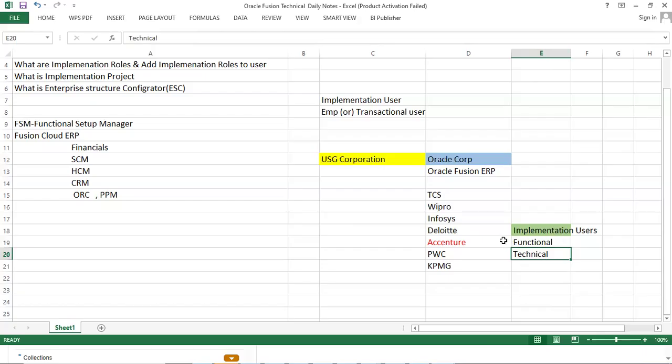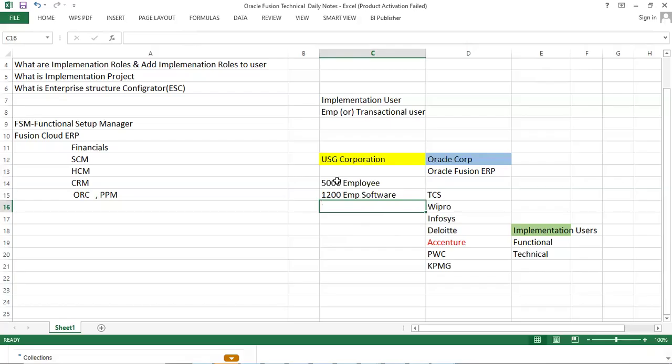Once we implement this entire product and give it to the client, then what will the client do? Let's say your client has 5,000 employees. Out of 5,000 employees, let's say 1,200 employees will use this software. The remaining are non-IT staff, they don't use this software.